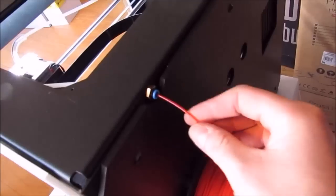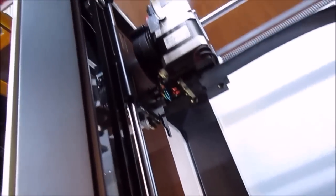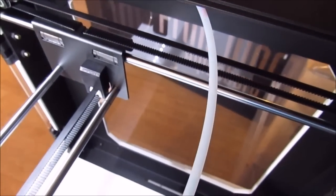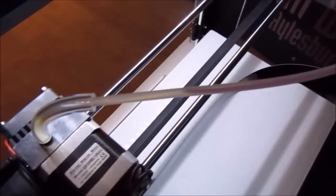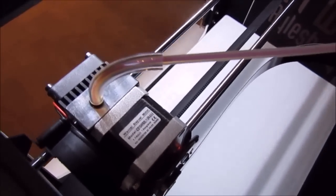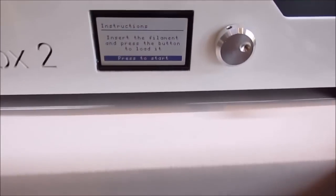So what we need to do is insert the filament through here. As you can see, it just goes around the tube underneath there. And it should in a second. There we go. So this is not Bowden fed, it's a direct drive extruder, but it just has a PTFE tube to make things easy.